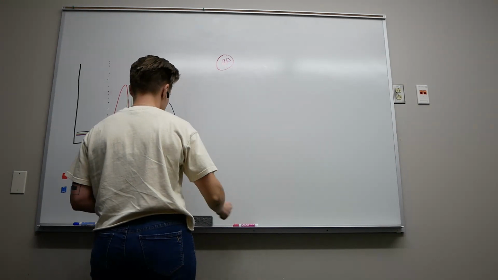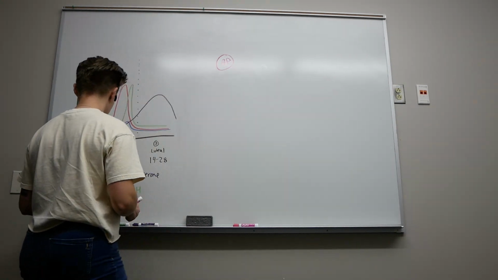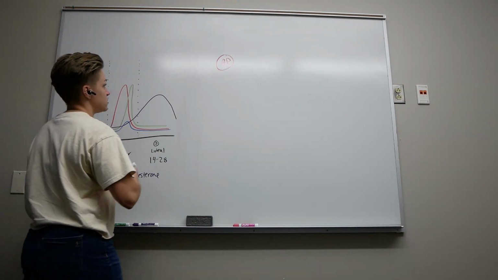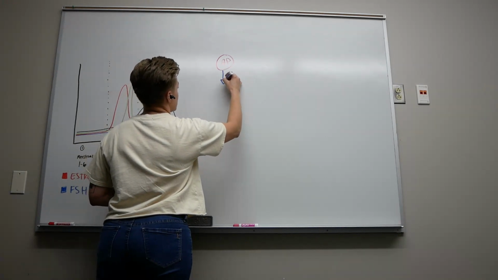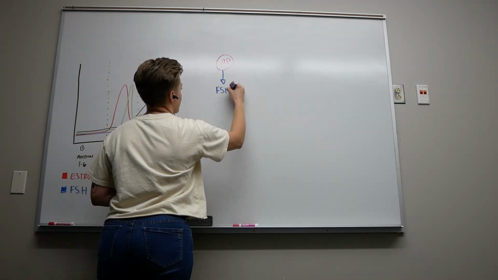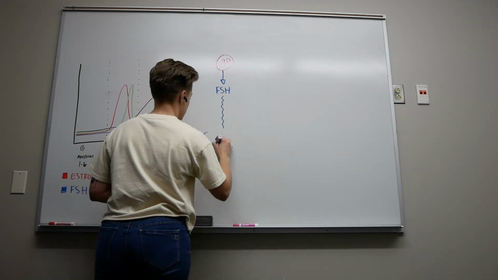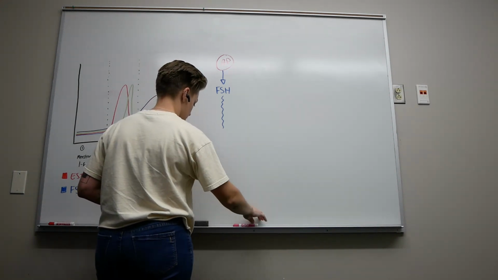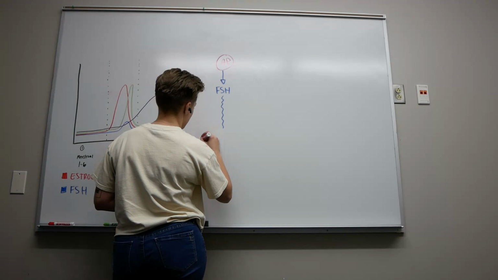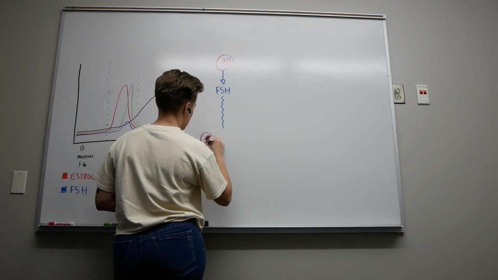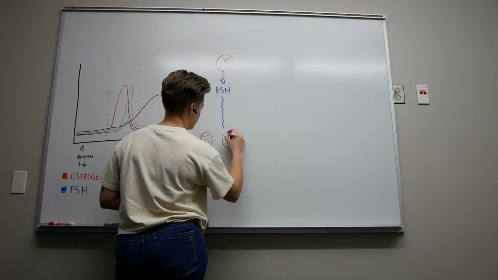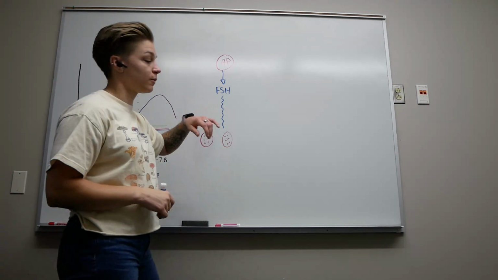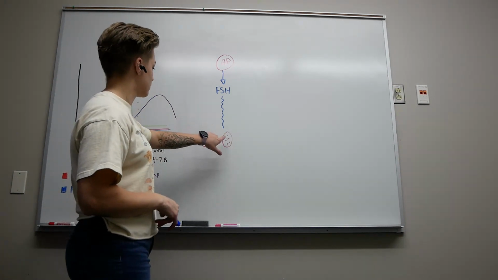Now the anterior pituitary, in reaction to these low levels of estrogen, is going to begin to secrete follicle stimulating hormone. This goes down to, actually, I'm going to use different colors for the anatomy, that way we can keep them intact here. We'll use pink again. So you have a bunch of follicles that need to be matured prior to ovulation. The follicle stimulating hormone comes down to these and helps them grow.